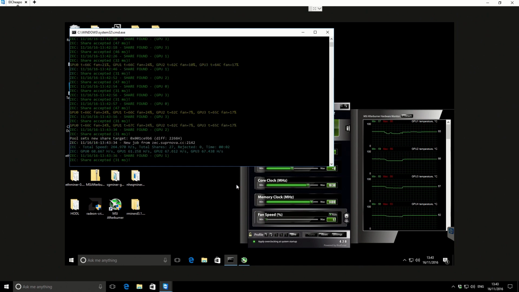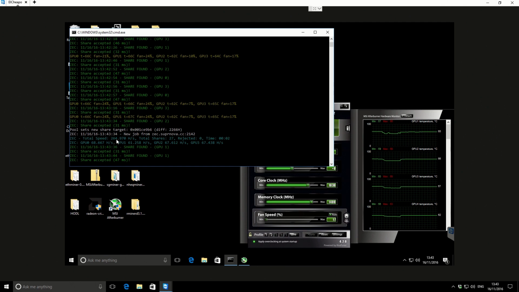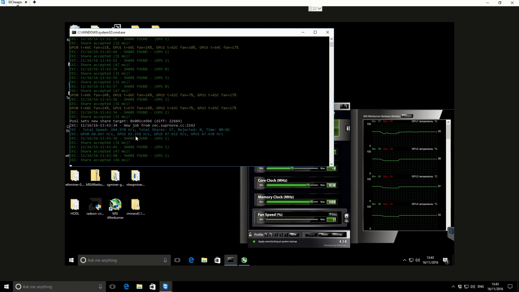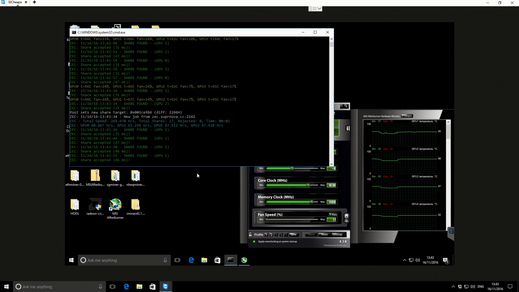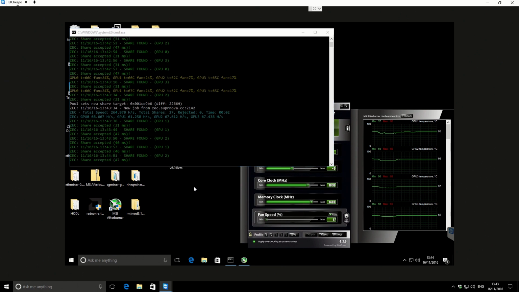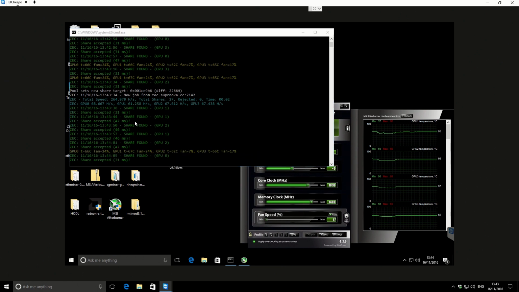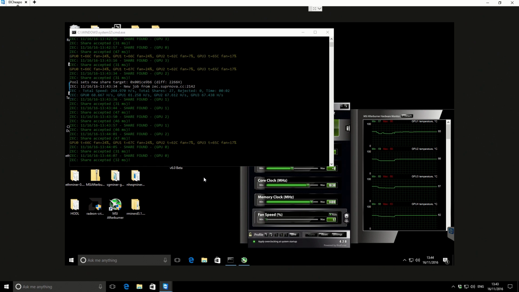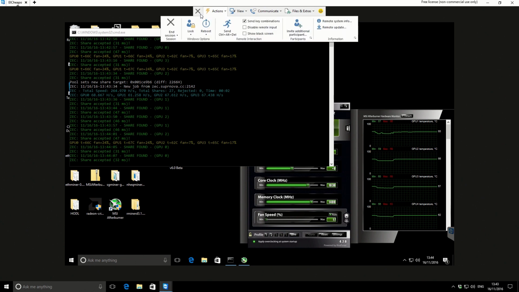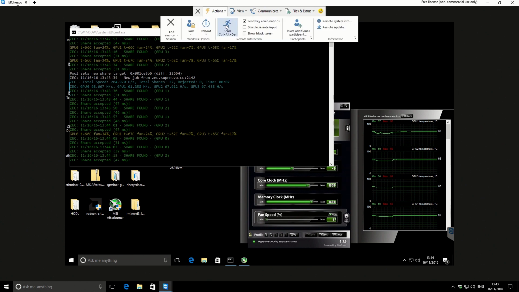Okay, so we've just had our second update, and across the entire rig we're getting 265 hashes per second. All of the GPUs are looking pretty good, except the second one is running a little bit slower. Originally some people were reporting that this miner is a little bit more CPU intensive than the other miners, so I don't know whether that's affecting this second GPU. So I'm going to open up the task manager and see what the load is on the CPU.